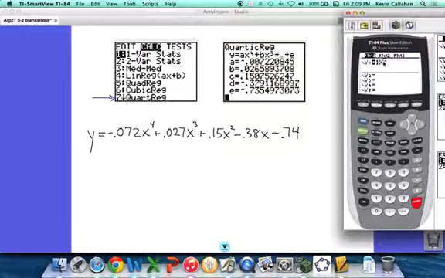Now, what if you were asked, what would be the value of this function for x equals 10? Go to the table of values, then just go to the second graph and look in your table of values where x equals 10. The y value is right next to it, negative 35.07. So if you use this to make your regression model and then you're asked to make a prediction, it's very convenient to have put that function on the y equals first line.